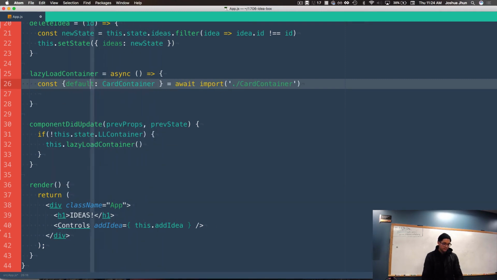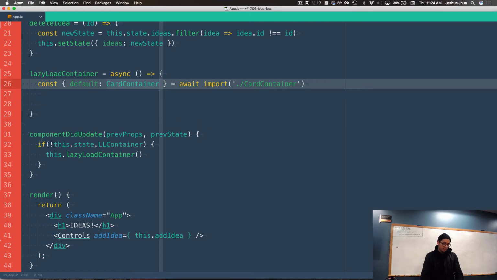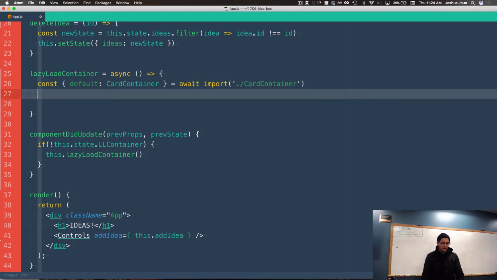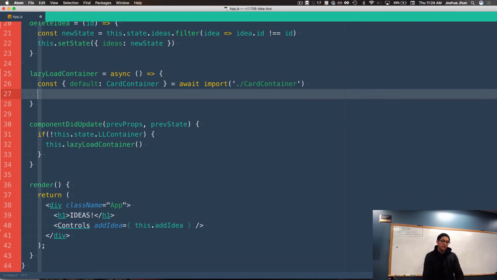Okay? So now what I can do is set my state. This is going to give me card container, the actual component that we're trying to grab, and I'm going to say this dot set state.